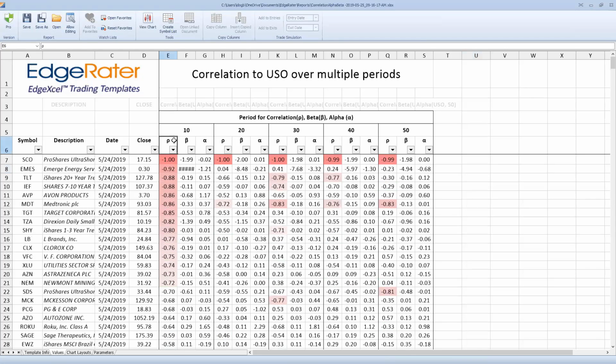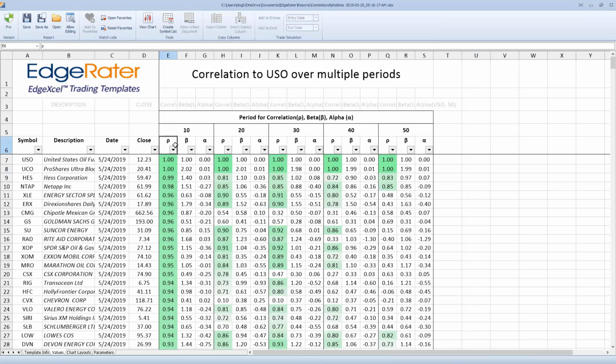So what I'll do is I'll sort by correlation. And if you remember from the top of the webinar, a correlation value of 1 indicates a very high correlation, moving in exactly the same way as the stock that you're comparing to.